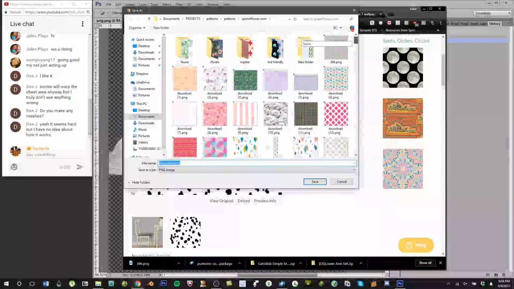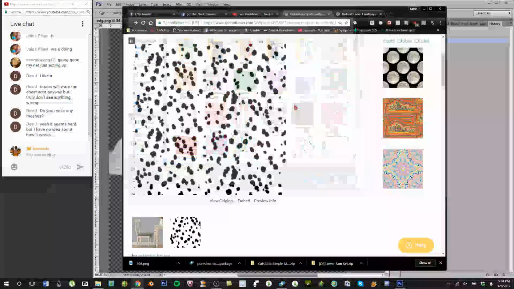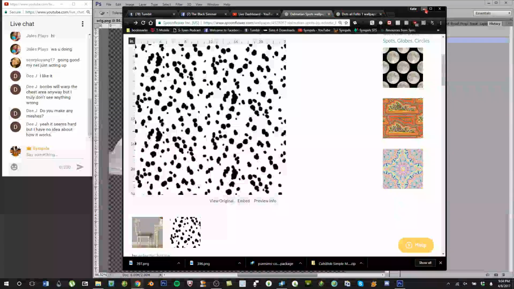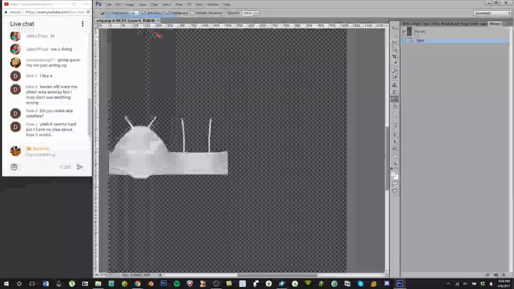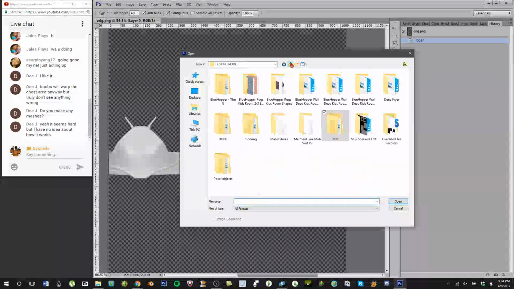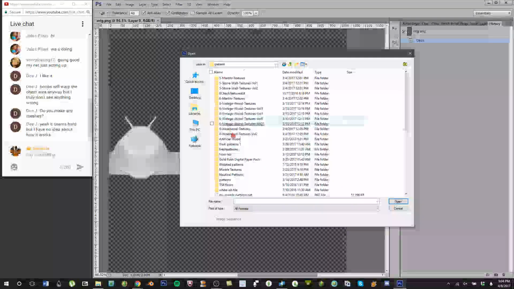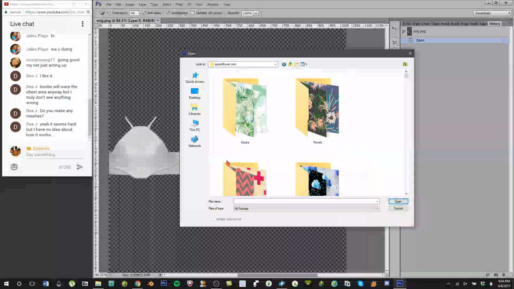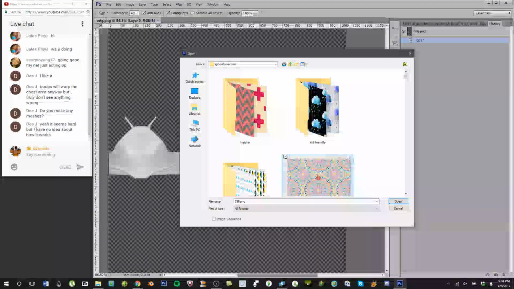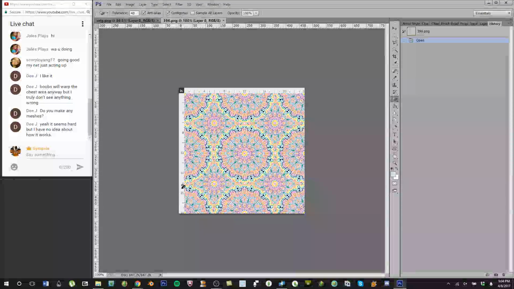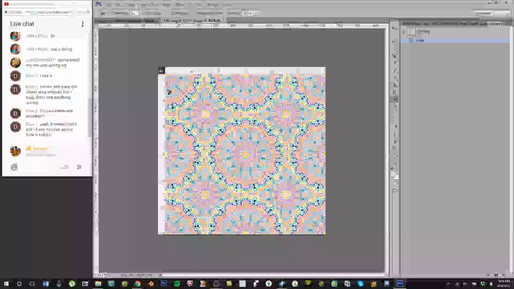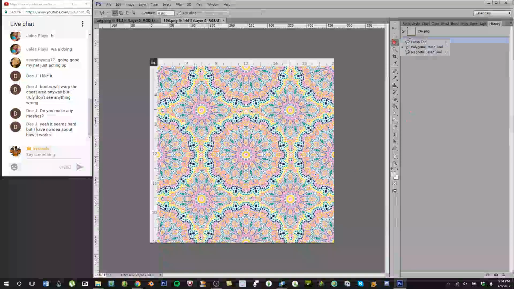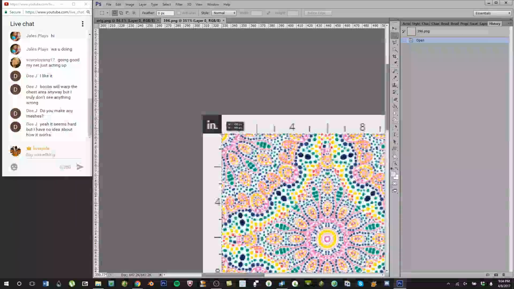Let's see, what did we say it was? 396? Oh, 397. Alright. I want to go back to where I have my pattern saved. Take this one. Now you see it's got this ruler around the outside of it. I need to get rid of that because I don't want that stain. So I'm just going to go from one corner to the other with my marquee and drag it up to the corner, making sure I'm grabbing everything.